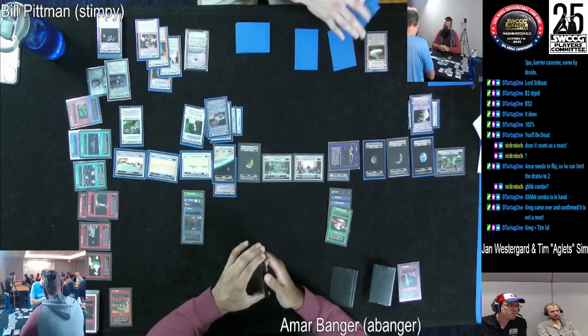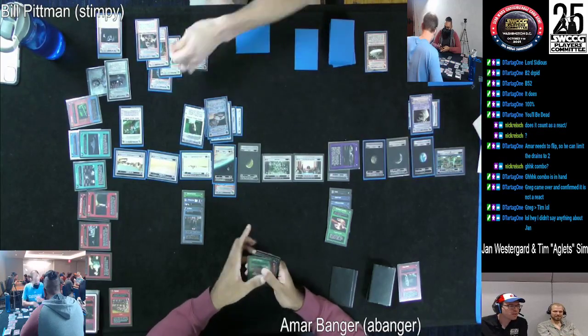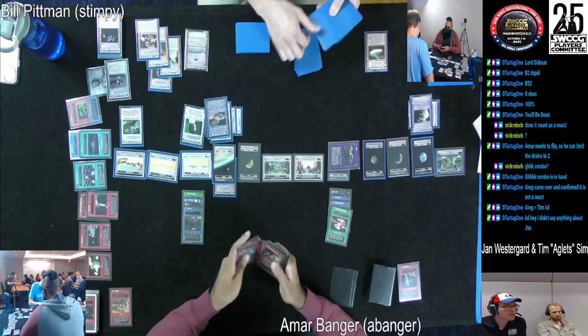Yeah, I think that's the play, especially with Sidious there. It makes it really hard to counterattack when you can just pick a guy and say, block the not him. So block the drain to two, and if he does decide to fight, then he can immediately exclude somebody. I think he's feeling pretty good about that, I like that play.